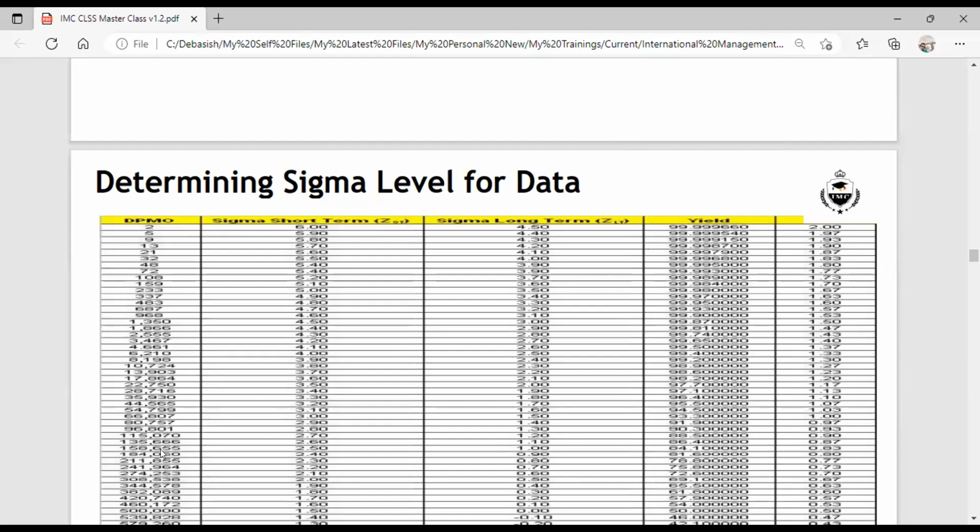What is the ZST for 1,58,000? It is 2.5, and for 1,84,000 it is 2.4. So we can say probably that for 1,73,000 something DPMO, our ZST value will be somewhere in between 2.4 and 2.5, around 2.45.